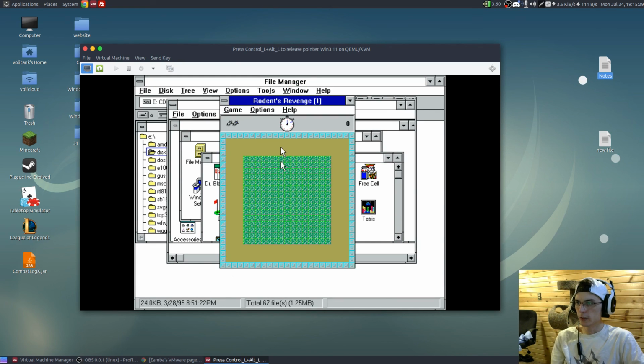So of course we've got Rodent's Revenge, which is what I used to play a whole lot. Hit F2 to start a new game. And then the goal is to trap these little cats. Then they turn into cheese. And then you get more little cats. And the goal is to just trap them.